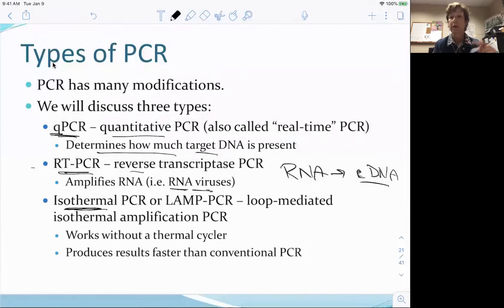And then finally, a very exciting innovation is what they call isothermal PCR. Normally PCR requires cycling through many different temperatures. Isothermal PCR allows you to amplify at a single temperature. So you don't need a thermocycler, you simply need a water bath to warm up the reaction. And it gives results much faster. Any of these methods, conventional PCR or these other methods, minimally require probably 3 to 4 hours. A lot of the isothermal, also called LAMP, which stands for loop-mediated isothermal amplification, and I'll show you a picture of that in a second, many times will work in sometimes 30 minutes or less. So it's a really neat innovation if you're trying to do point-of-care diagnostics or get an answer really quickly.